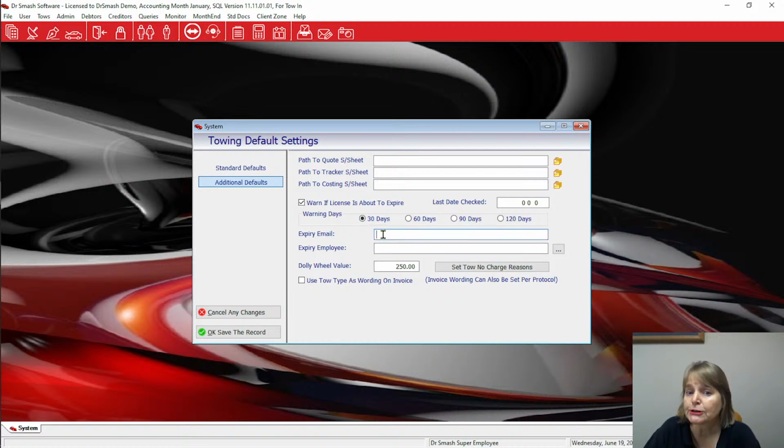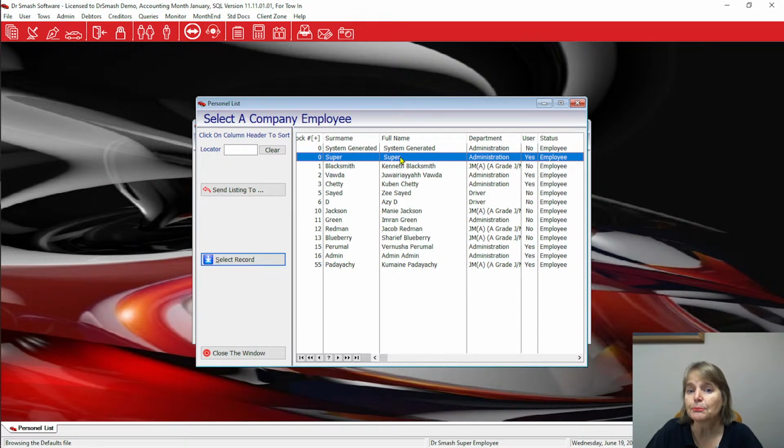Who is it going to email the notice to? So you would type in info Dr. Smash, and then your expiry employee is who is the person who is actually in charge of doing these ones, because you go into here and now it brings up a list of all your staff that you have.